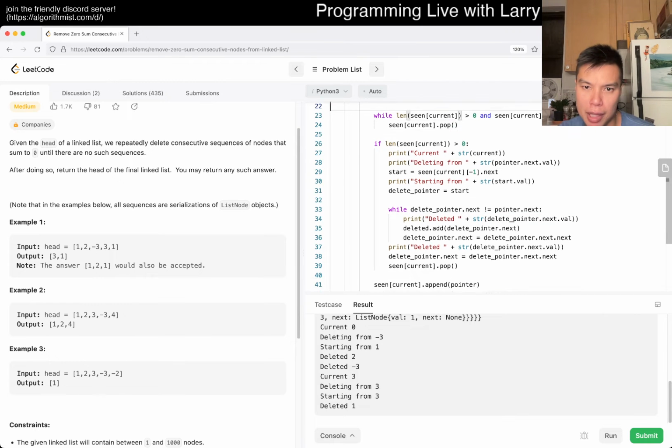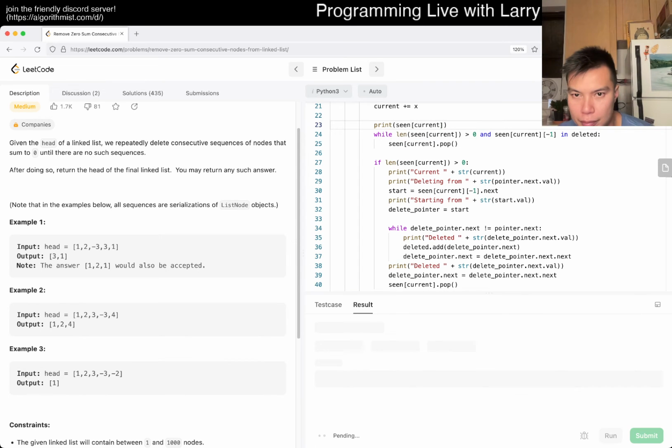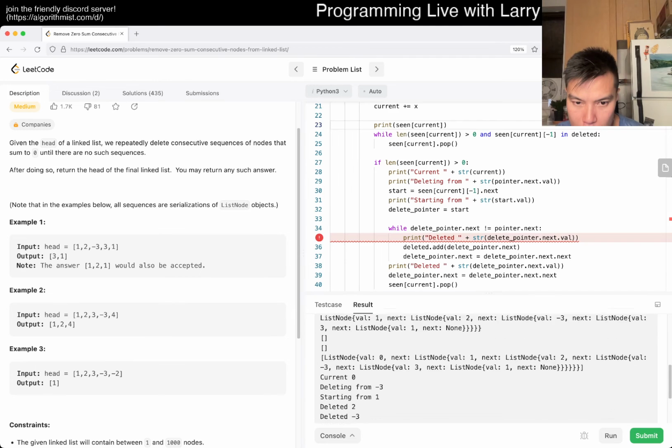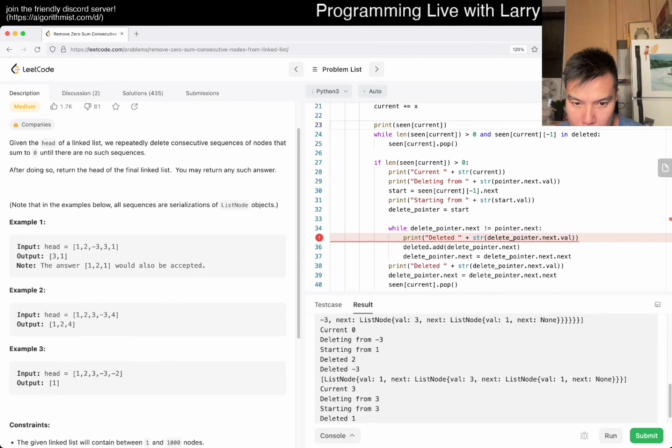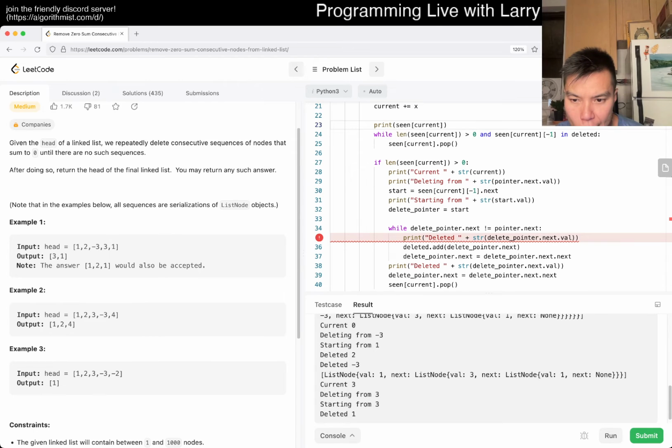Yeah, why isn't this popping? Let's take a look. Okay. So yeah, so this was returning a node to the 1, but it's not in deleted, is it?